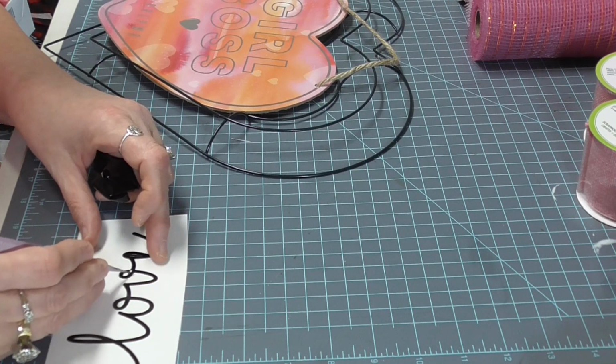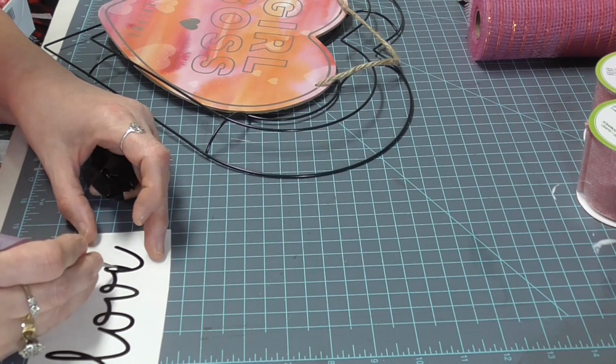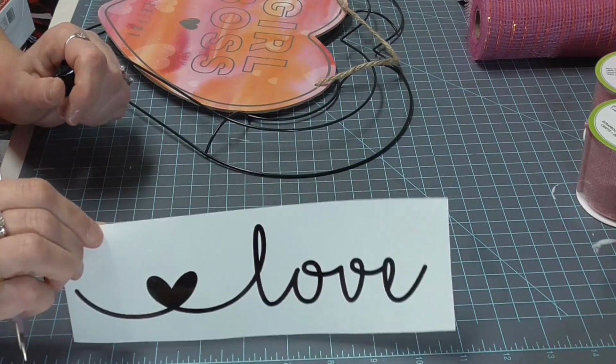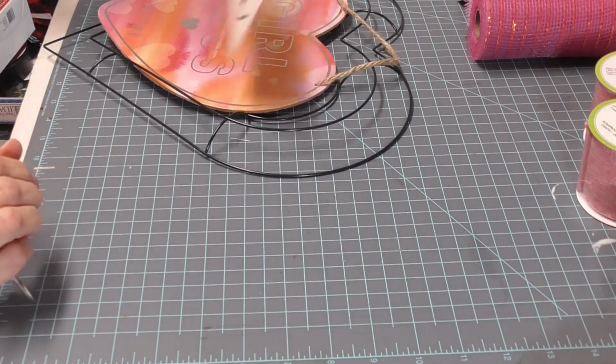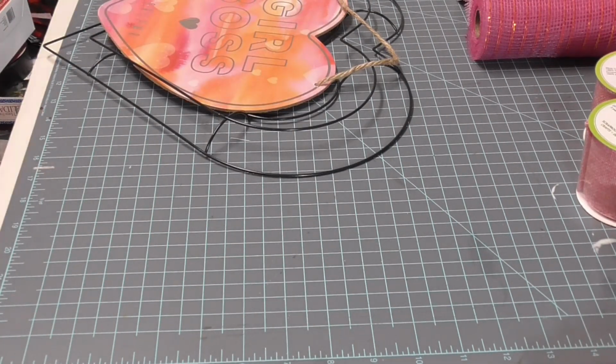My glasses are on top of my head instead of on my face. Alright, so this is what I'm going to put on my heart. That's going to go in the center of the wreath. And we'll stick that over to the side.